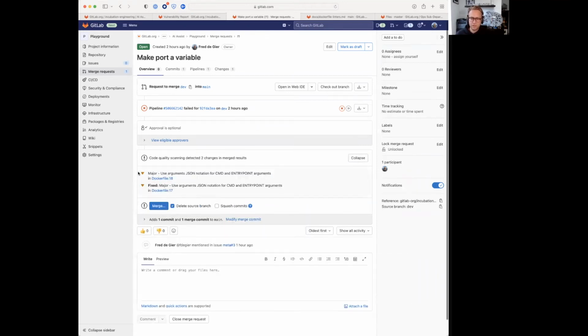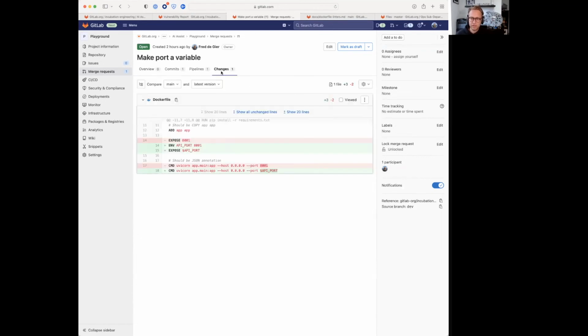And we can already see here that the code quality report shows up. This is not the full. I think this is only on the diff. And if we go to changes, we just need to wait a little bit. And then here we get the integration with the UI where the code quality is already being shown, which is great. That's exactly what I wanted to achieve with step two.